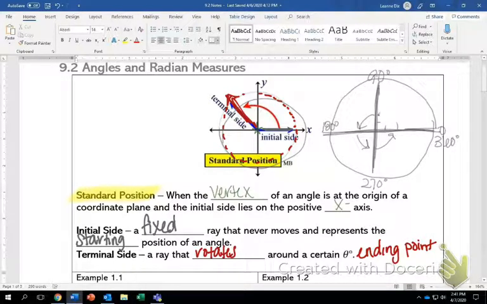Well, these are some pretty understandable degrees, but what about in between it? If I were to go in between 0 and 90 degrees, this would be 45 degrees. And if I were to go in between 90 and 180, I can say, well, 90 plus 45 is going to give me 135. Again, I can take sort of the average of 180, or the halfway point, the midpoint, if you want to think about it, the midpoint of 180 and 270, that's going to give me 225 degrees. And then the midpoint between 270 and 360 would be 315 degrees.